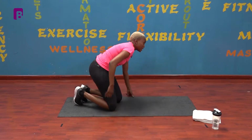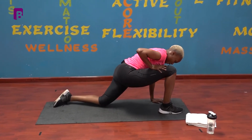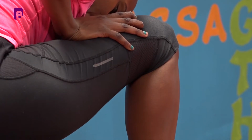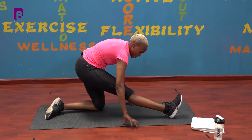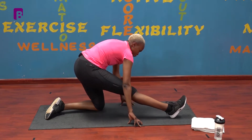and one. Switch the other leg, same thing, place it here and lean in, hold it there for eight, seven, six, five, four, three, two, one. Take it back, hold it there for eight, seven, six, five, four, three, two, and one.